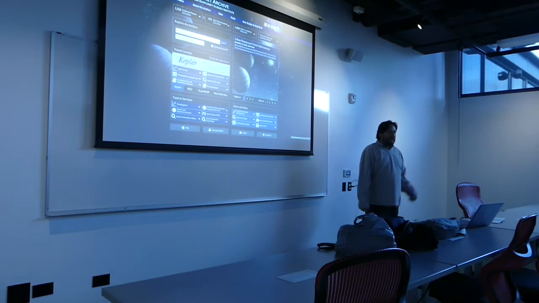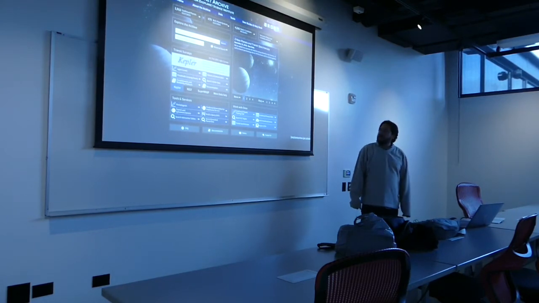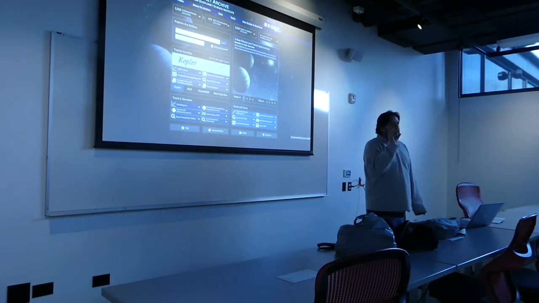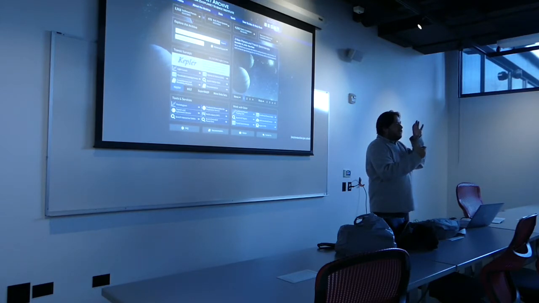the NASA Exoplanet Archive, or the Kepler Archive. So these are the people that are actually using telescopes to look for planets. And the way they look for planets is quite interesting. They just look for when the stars kind of dim, because they can't see planets from back here, right? They don't emit their own light. So all you can do is look at a star, and if that star all of a sudden goes dark, that means that something just flew in front of it.